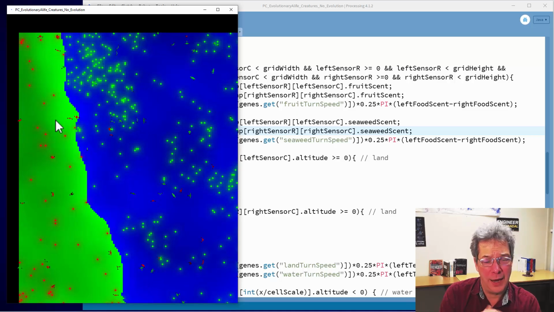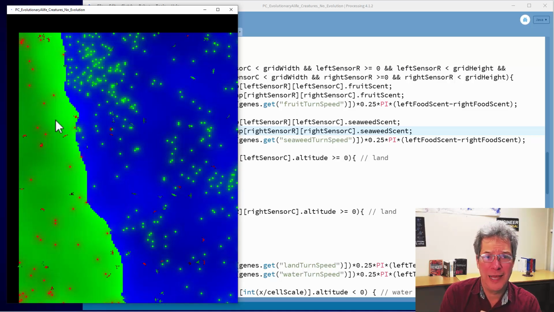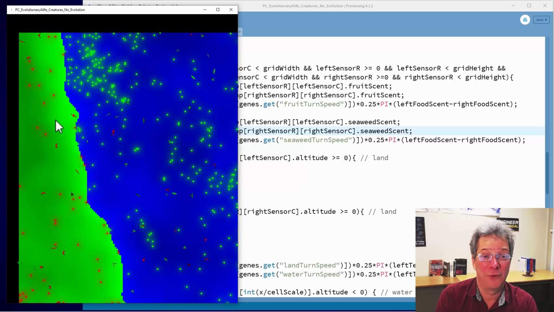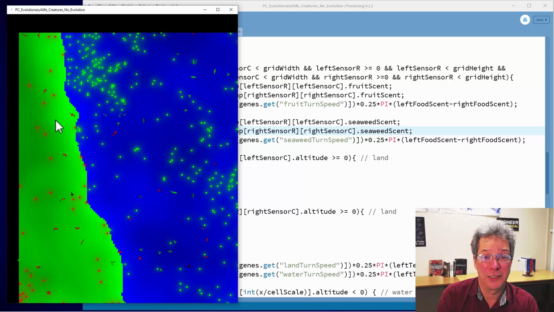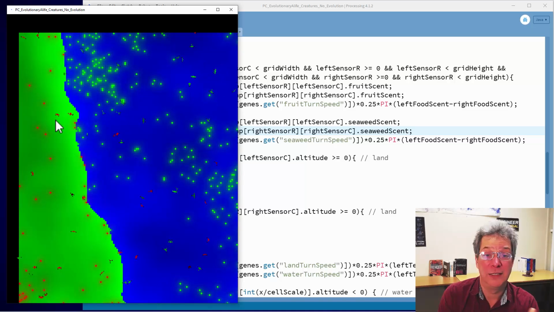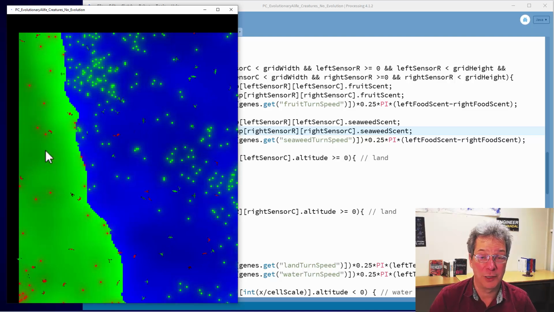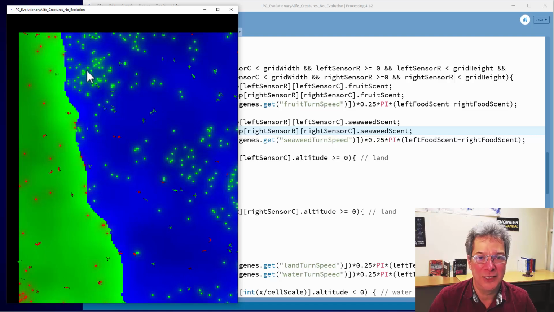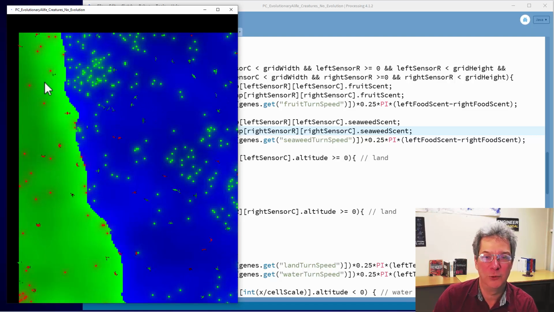Okay, and then the last thing that I want to point out, of course, is there's an almost infinite, I suppose there really is an infinite number of changes that could be made to this. So obvious ones are more different appendages so that they can move in different terrain. So all I have is water and land. We could add some different terrain types, some different appendages, some more types of food.